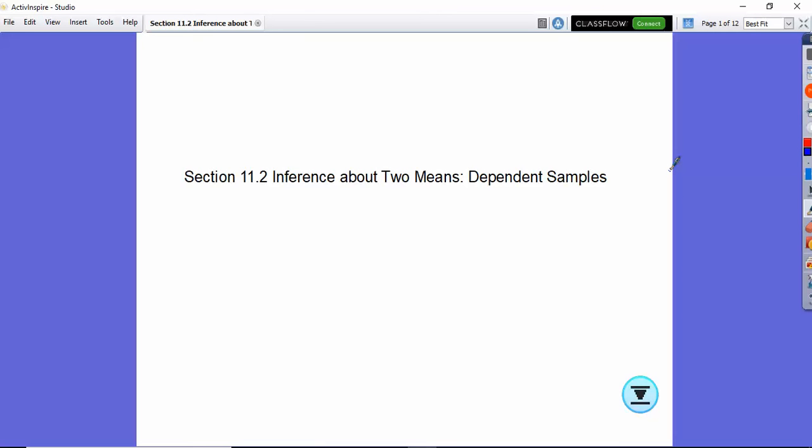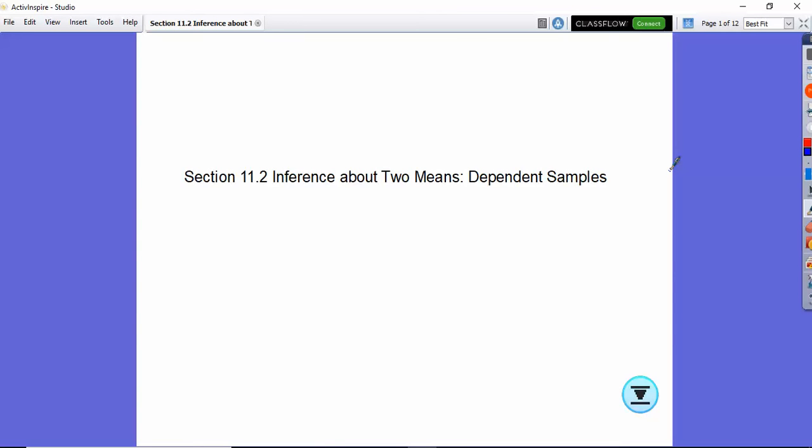So it might be, I want to see how effective my teaching is, so I give you a pre-test and a post-test. So it's matched pairs because for each of you I have 2 scores that I'm looking at. It might be that I partner you up and I have you study together and then I compare the scores from the 2 people in the group. So that's paired. It wasn't necessarily the same person, but you guys were paired together, and so I got my data that way. So matched pairs, we have data from either 2 different people or 2 separate points in time, but they are paired together in some way.